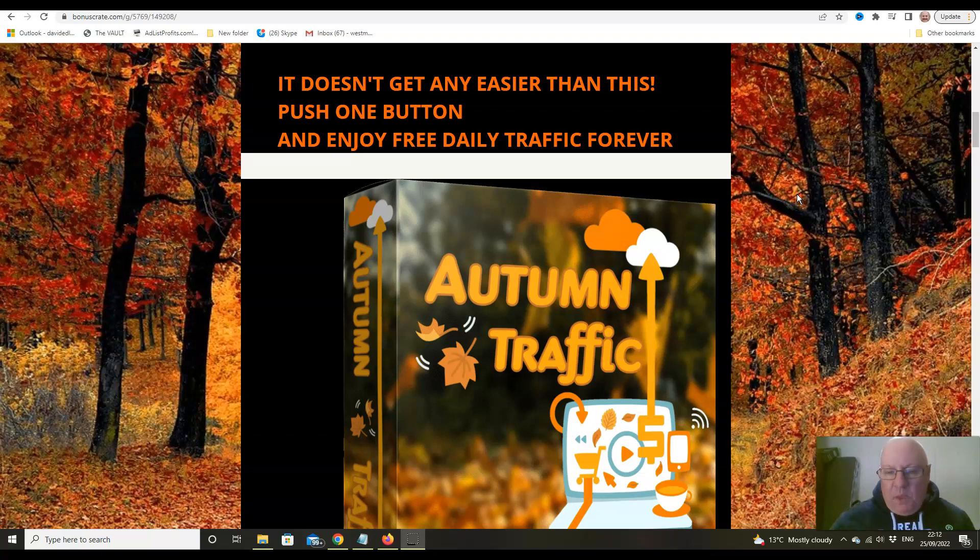With all these products they work best with opt-in offers designed to get people onto email lists, so using squeeze pages and free giveaways is always going to get you a much better response than going in with a high-ticket or paid offer. That's the case with all cold traffic sources like this, but those of you that use the traffic wisely can get a lot of signups and a massive return on your investment over time.